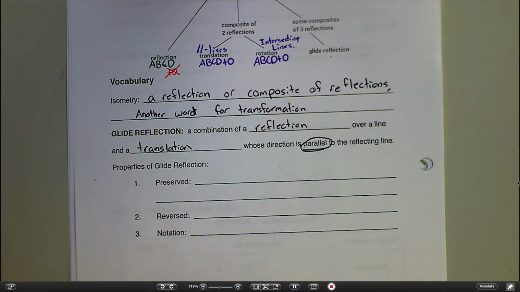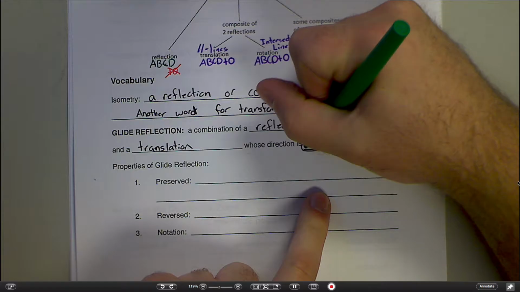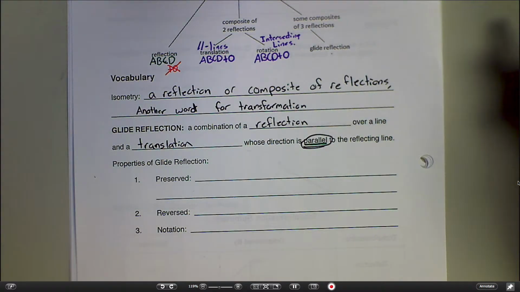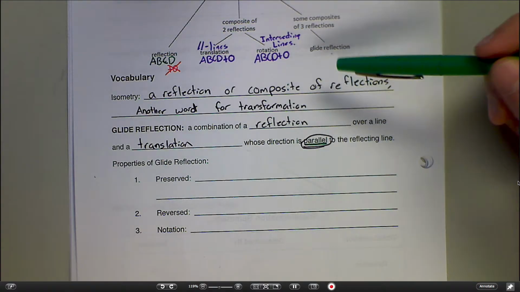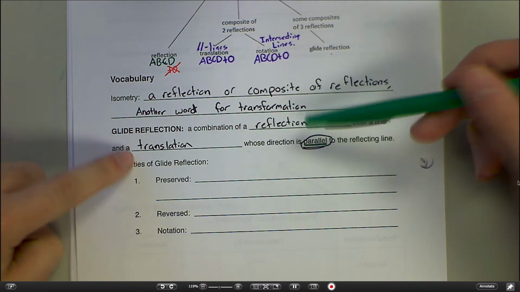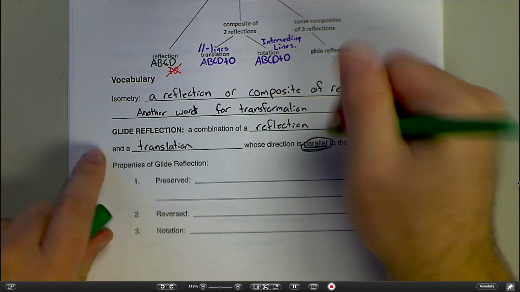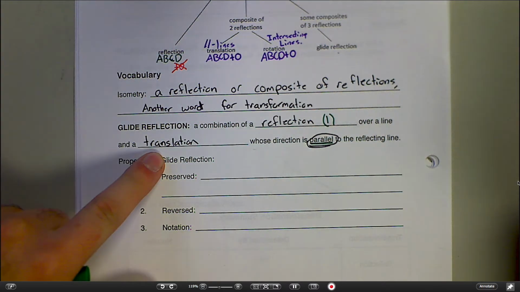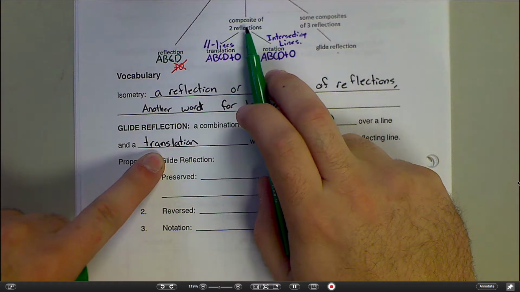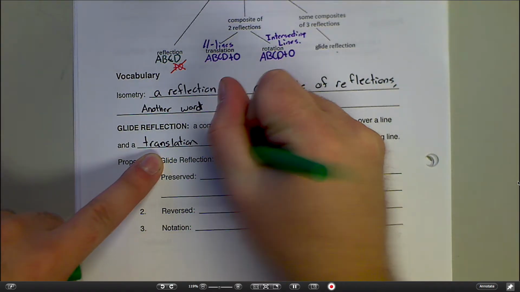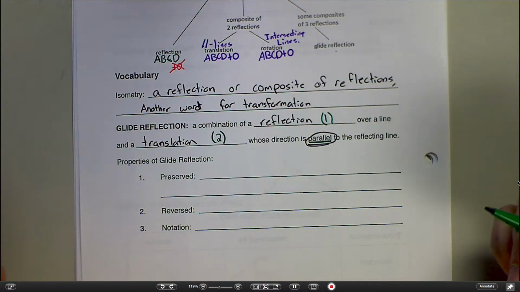That parallel piece is important. If we're not parallel, it seems like it's still a glide reflection, but we actually don't call it that. It doesn't have a special name unless it's parallel. Okay. Now, when we start to do this, if we think about where the three reflections we're actually doing are, because right now I only put reflection once. Okay, so that's our initial reflection. This is just one, and I can actually think of it kind of as just one reflection there. But when I do a translation, if I go back up to the top here, that was two reflections over parallel lines. So this is actually another two reflections here, which gives me that total of three reflections.